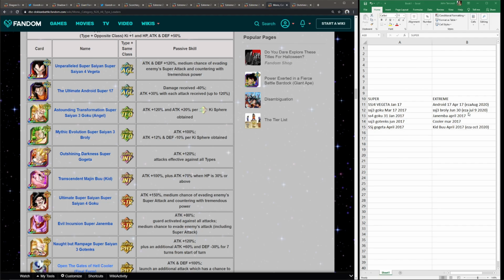Okay, and then so even though Goku came out first, Broly still got it first. So again, focusing on Extreme. Then Super Saiyan 4 Goku, the STR one, came out January, same with Vegeta. Janemba came out April, right after. Now we don't have an EZA for either of them.